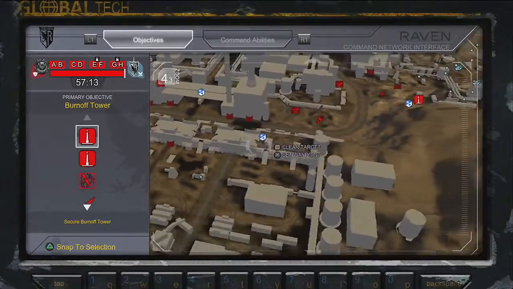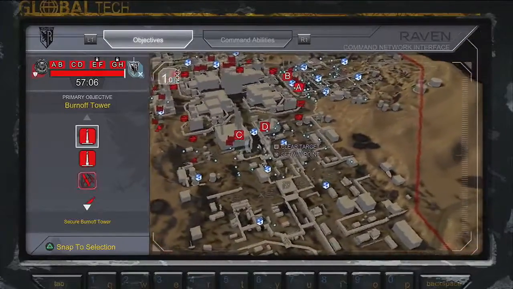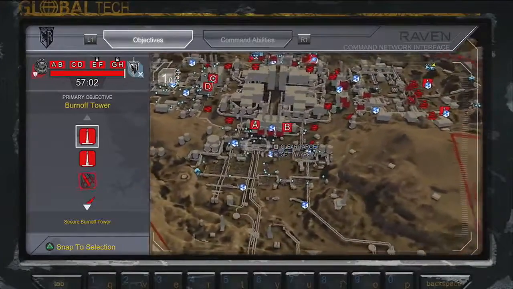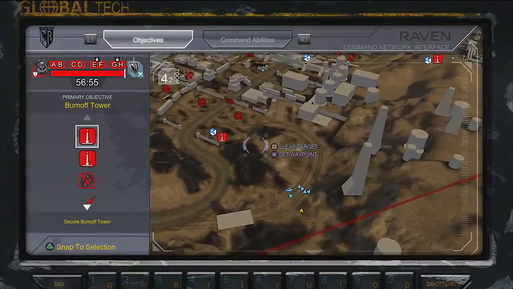Now, if we pull back just a bit, you can see that his squad isn't alone. His platoon is one of 4 that make up the Raven company assaulting this base. Now, each blue dot you see is a live player participating in the battle right now. But remember that for each blue dot you see, there's also a red enemy, most of whom are currently undetected.